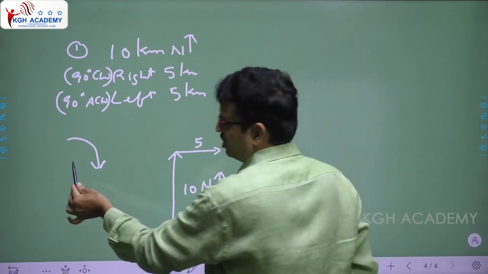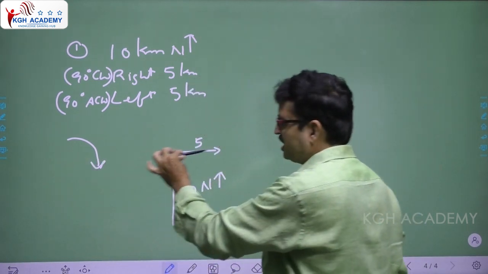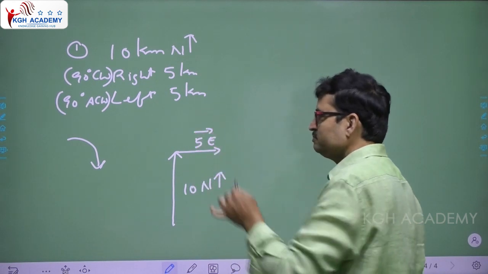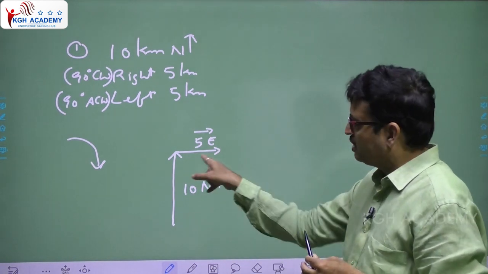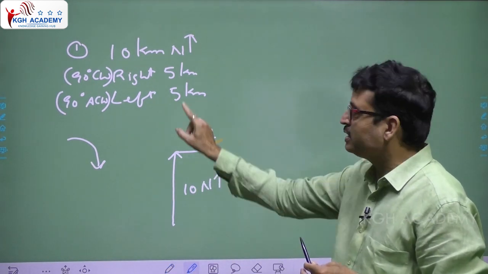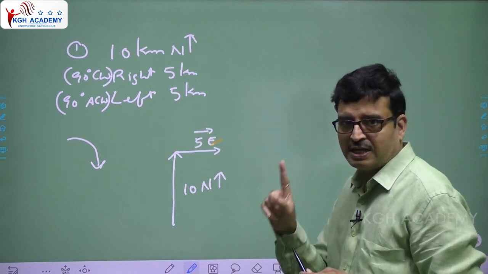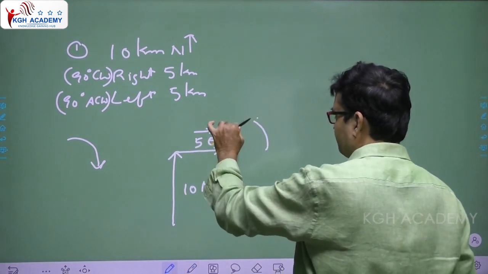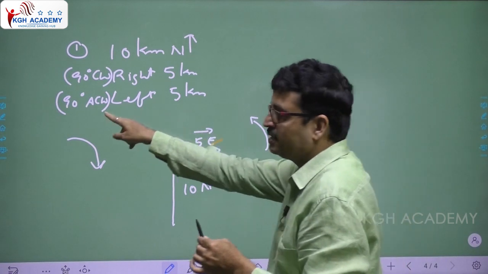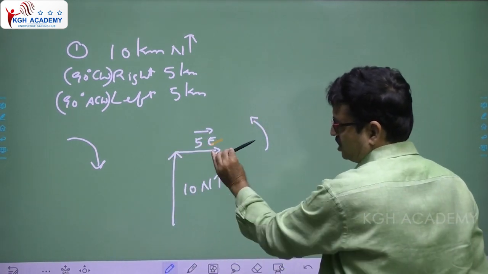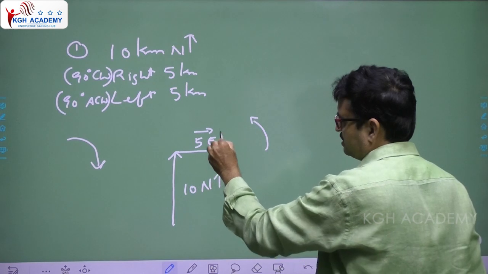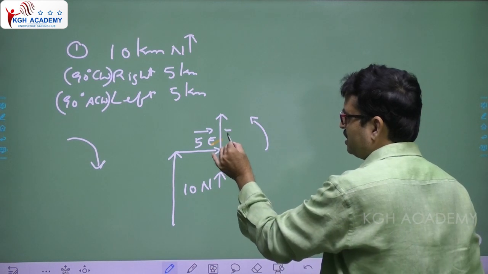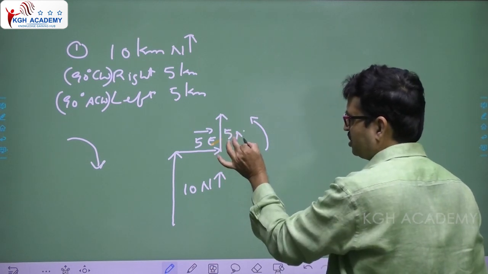Now when a person facing north turns right, he is facing which direction? Eastern direction, right? So he is facing the eastern direction and traveling 5 kilometers towards the east. Now he turned left. Left means anti-clockwise, and I told you 90 degrees. So a person facing the eastern direction turns left, and travels exactly 5 kilometers like this. So we can definitely say that he is going to the top. That is the northern direction. So what is the answer?